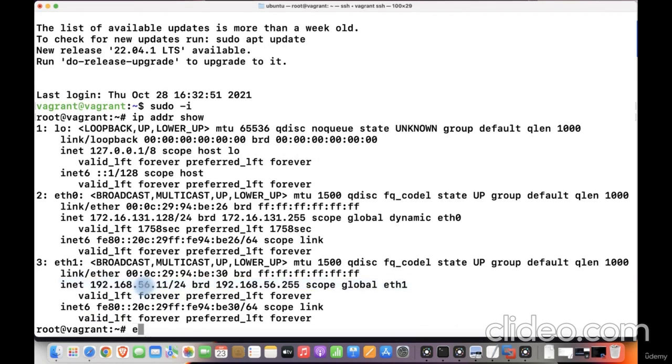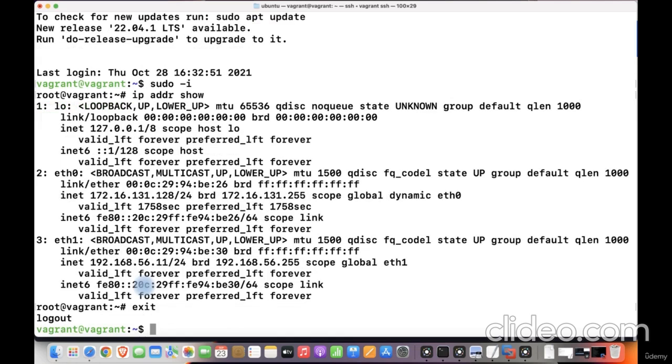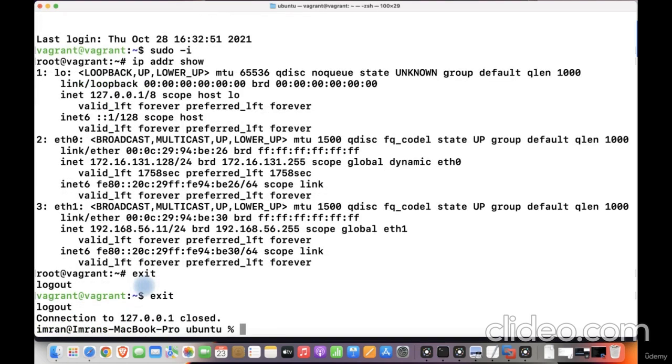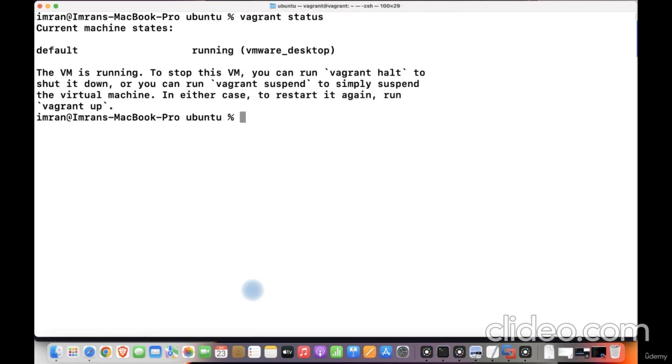Okay, that's all here. Just exit. Once again type exit till you come back to your prompt. Okay, you're logged out of the VM when you did exit the last time. Okay, we are back. Now let me clear the screen. You can run the command vagrant status to check the status of your VM, and it says it is running. We are going to power off with vagrant halt, which is to power off or shut down.